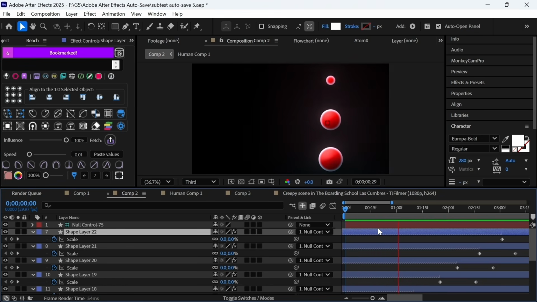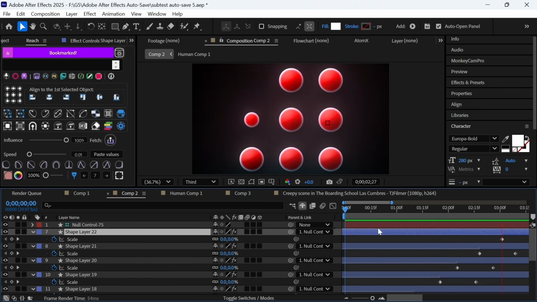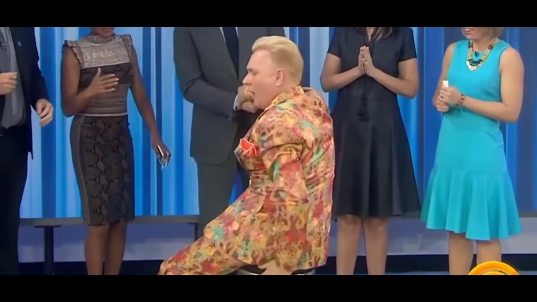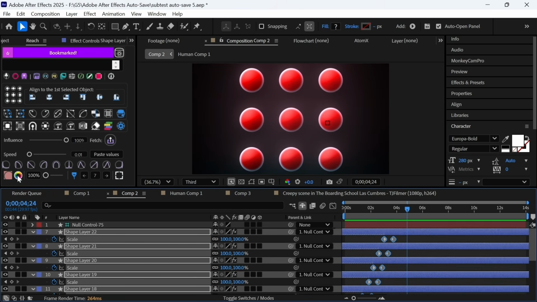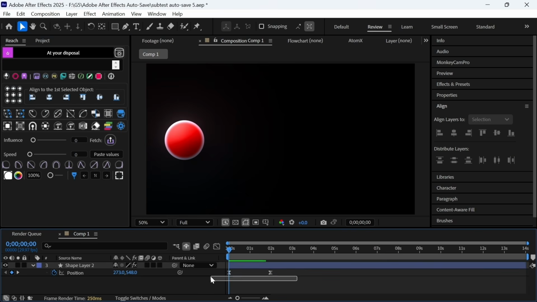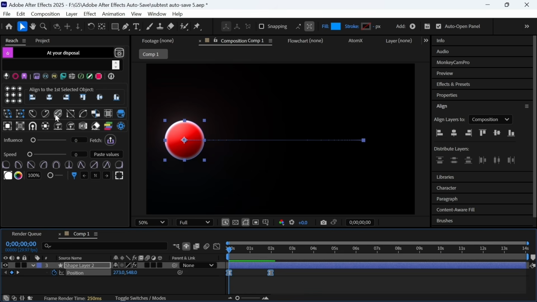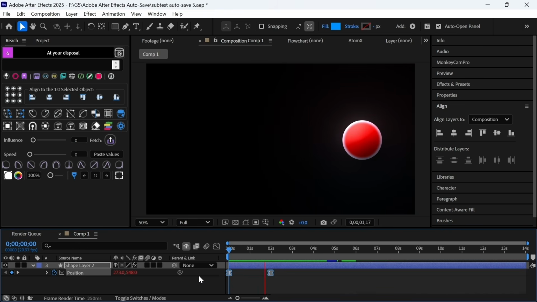Now let's suppose this is a complex animation and we want to reverse the animation. If we follow the regular method, then it will be a huge pain to get this job done. But if we press this second button, then all the problems will be solved. Now if you want to repeat any keyframes over and over again, then select all of your keys and press this loop button and it will repeat your keyframes like this.